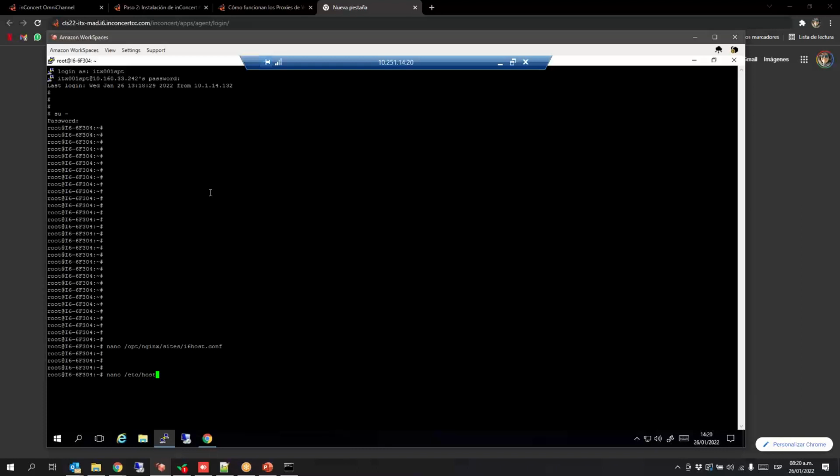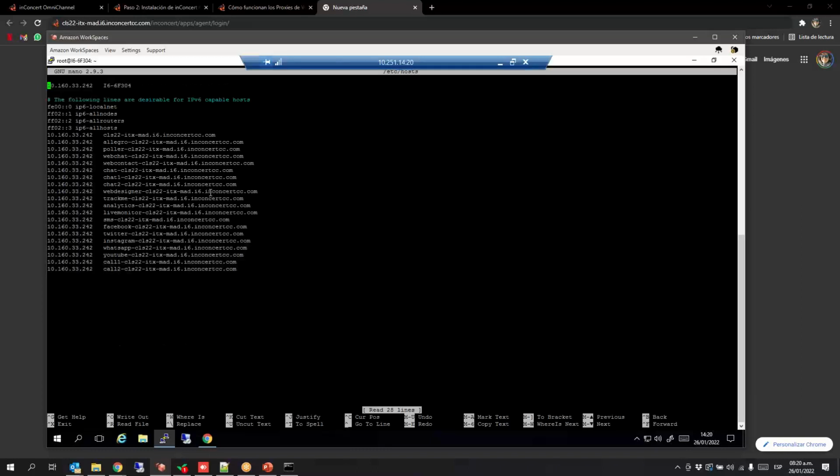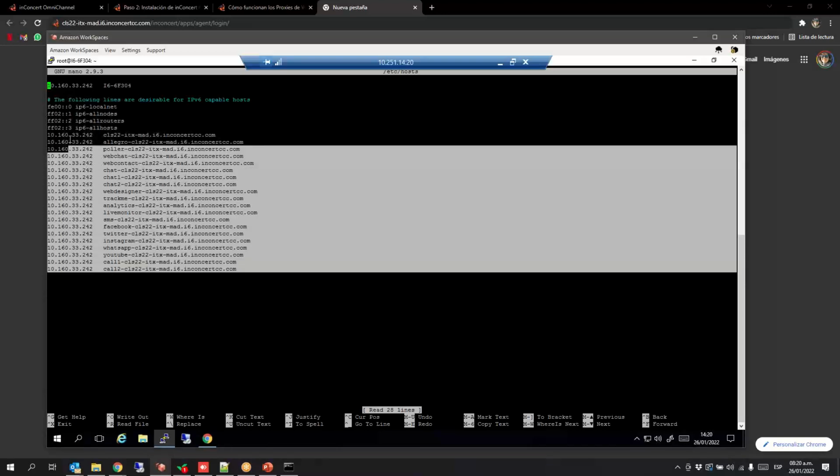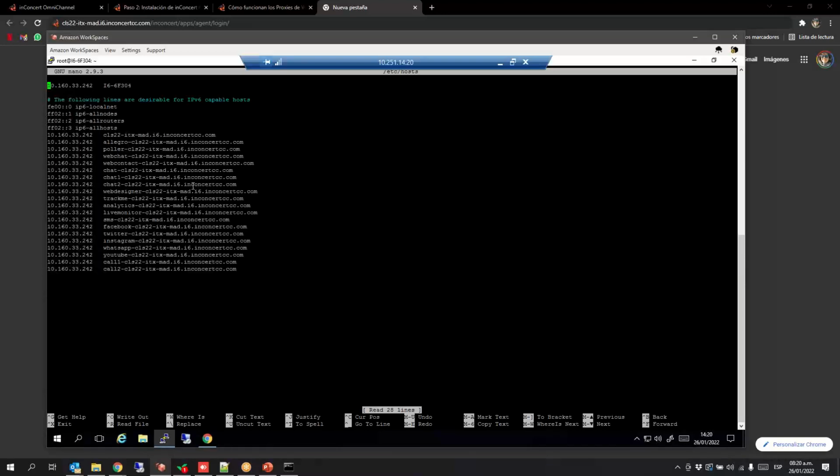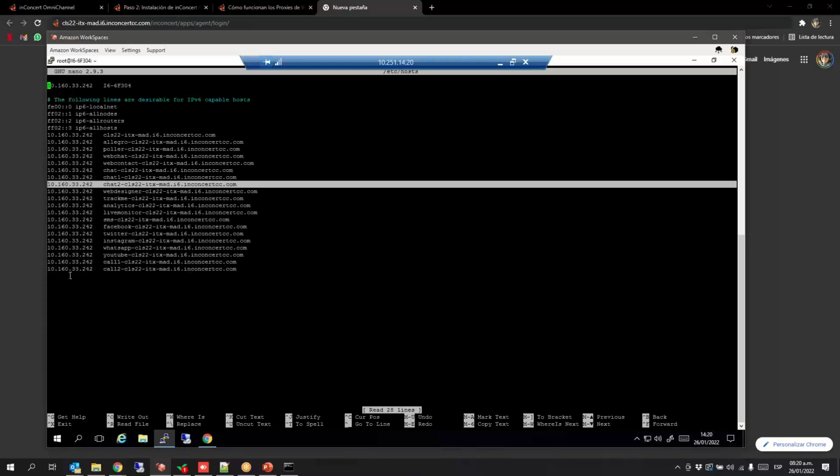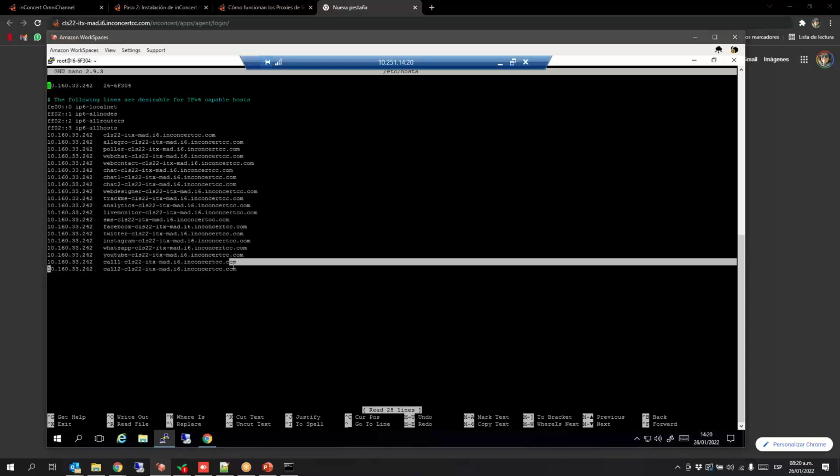And here we have configured all the domains that this server has. In this installation you have two nodes, and that's why we have, for example, chat2 and call2.